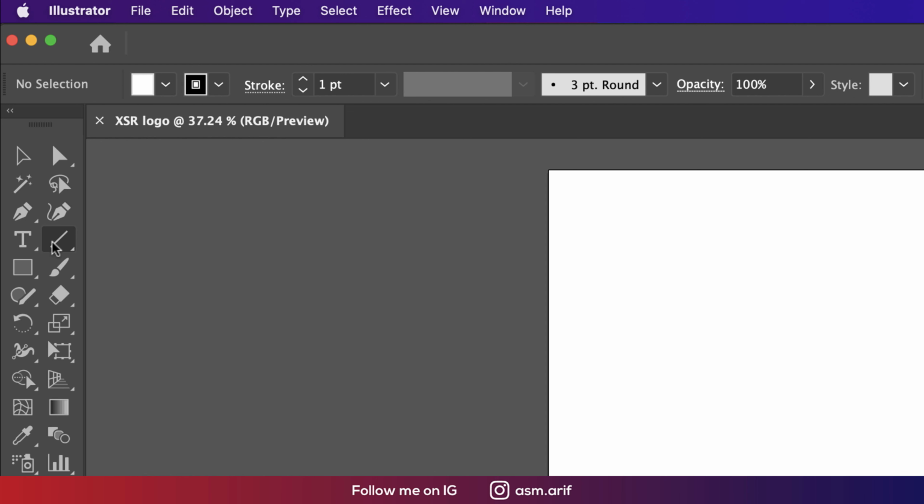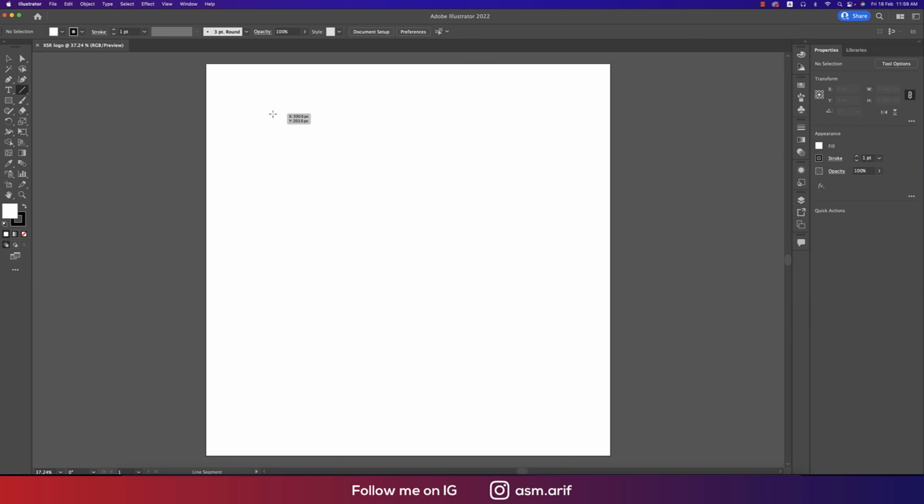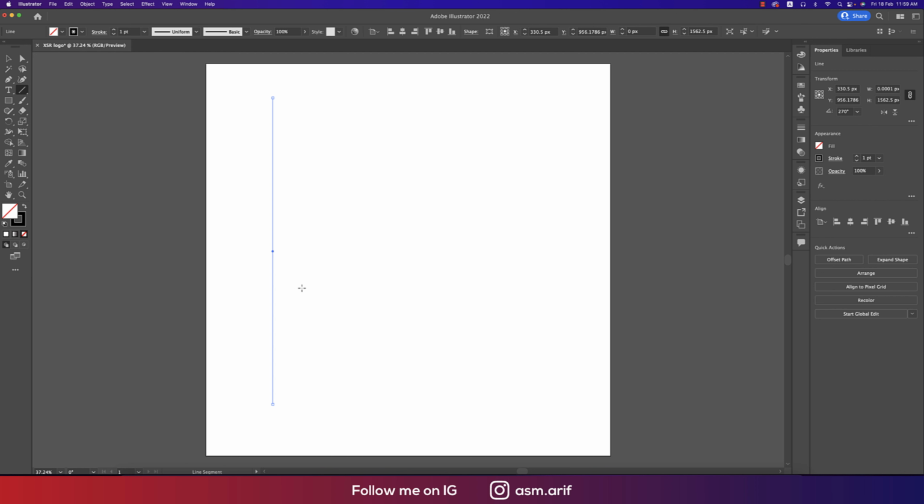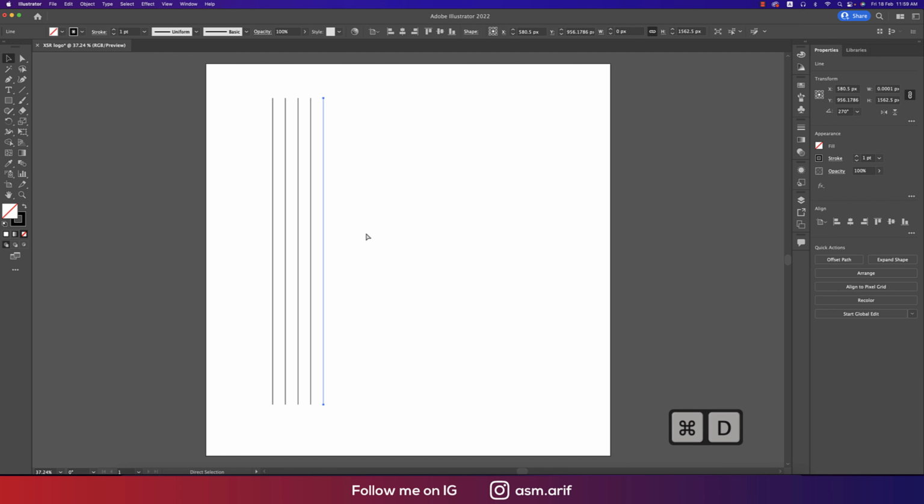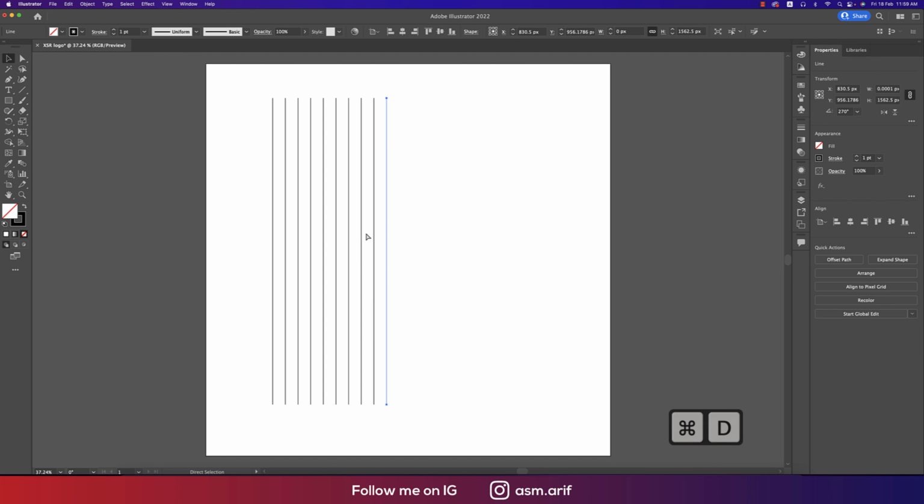And after that going to the line segment tool from here, and pressing Shift and holding it, drawing a line. So in this logo we'll take 15 lines. So this one, stroke 1, that's good. Press the Option or Alt button and press Shift, it will be fully parallel. So this one: 1 2 3 4 5 6 7 8 9 10 11 12 13 14 15.